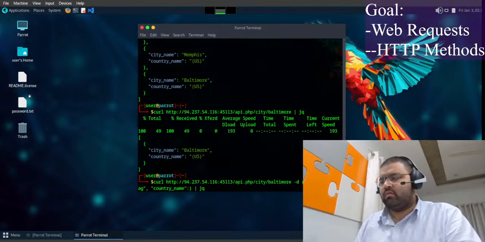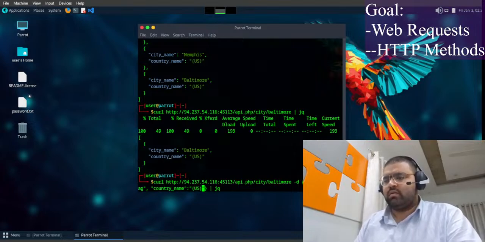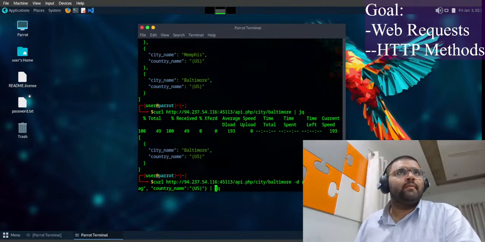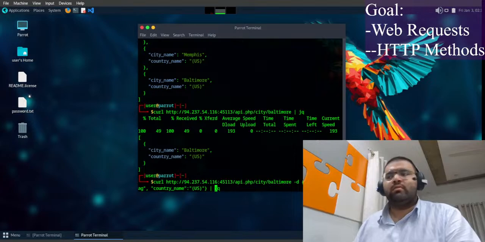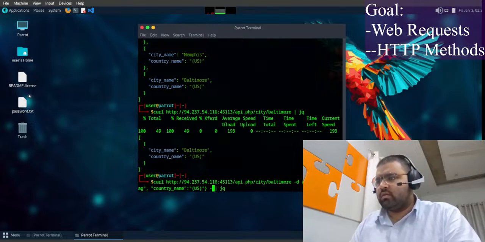Country name in this case is West. Then delete any city. Content type, isn't that necessary though, but I'll add the header, I guess.